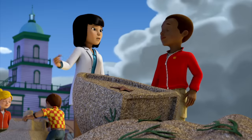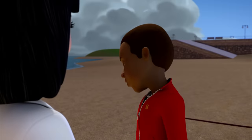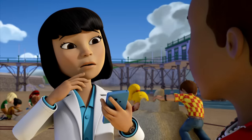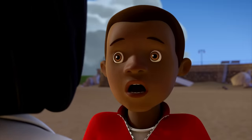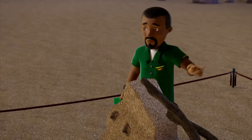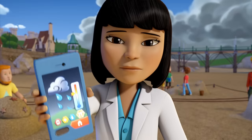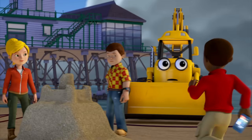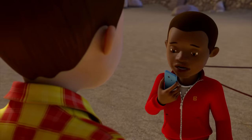Have you checked the weather lately? It's looking very stormy up there. Just a few minutes ago. Here, look. Leo, you've been checking Spring City in the Bahamas. The sun always shines in the Bahamas, Leo. But what about here? This is our Spring City forecast. Oh, no. Bob, I've been checking the wrong weather forecast. There's a massive storm on the way right now.